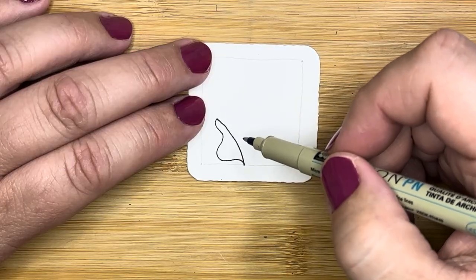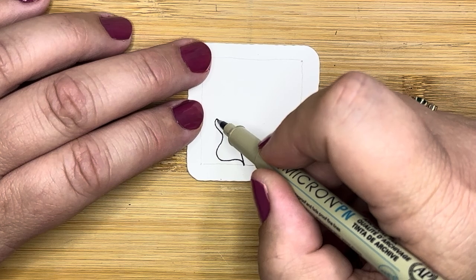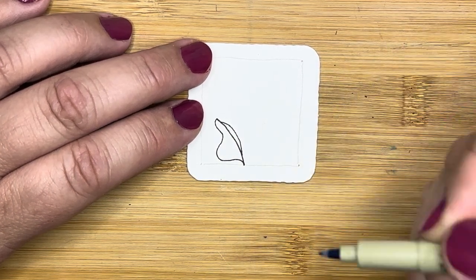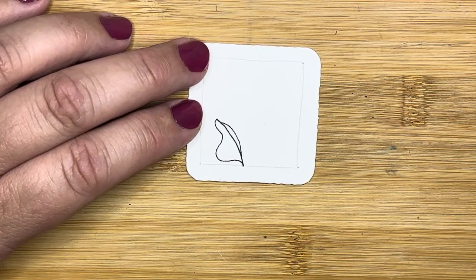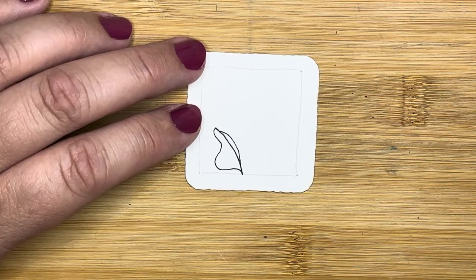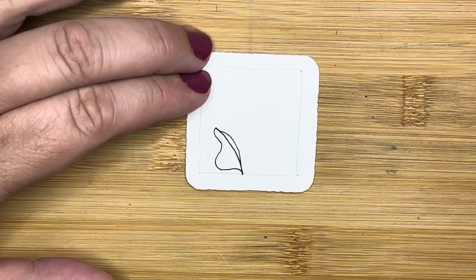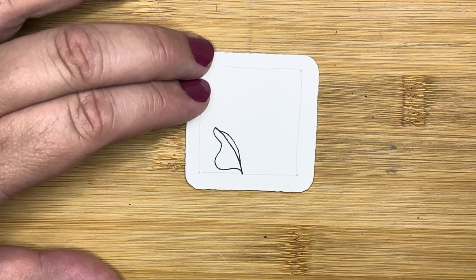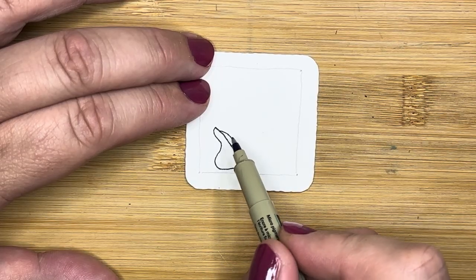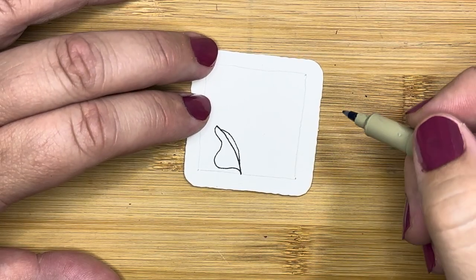The next part of this little leaf is this additional little bump that starts below the top, comes out just a little bit, and tucks back in. And by doing that, we give it this element of like a 3-dimensional leaf, or maybe we can see kind of the back side of it, or it's curving. I don't know exactly what it's doing, but I know that my brain feels like it's more 3-dimensional or maybe has some more movement with this cute little addition. So we're going to do that.